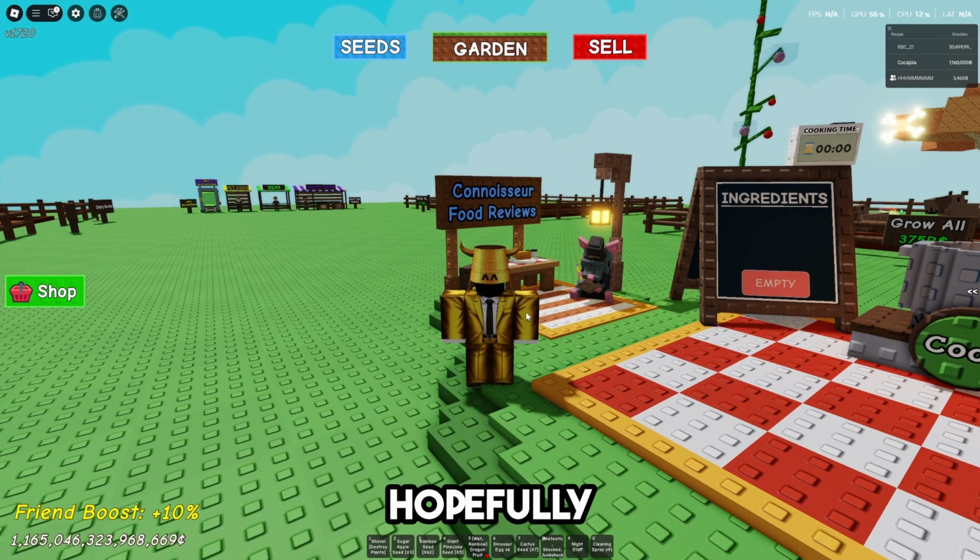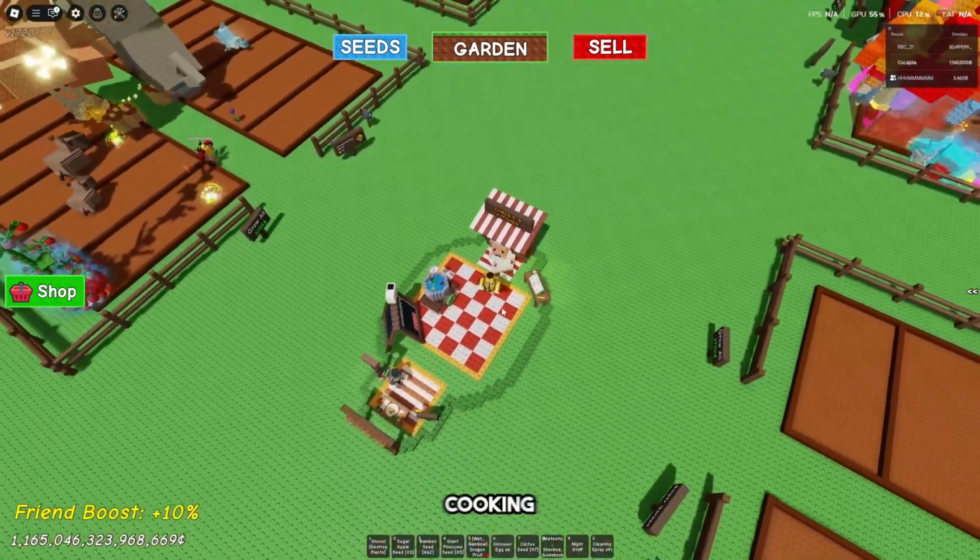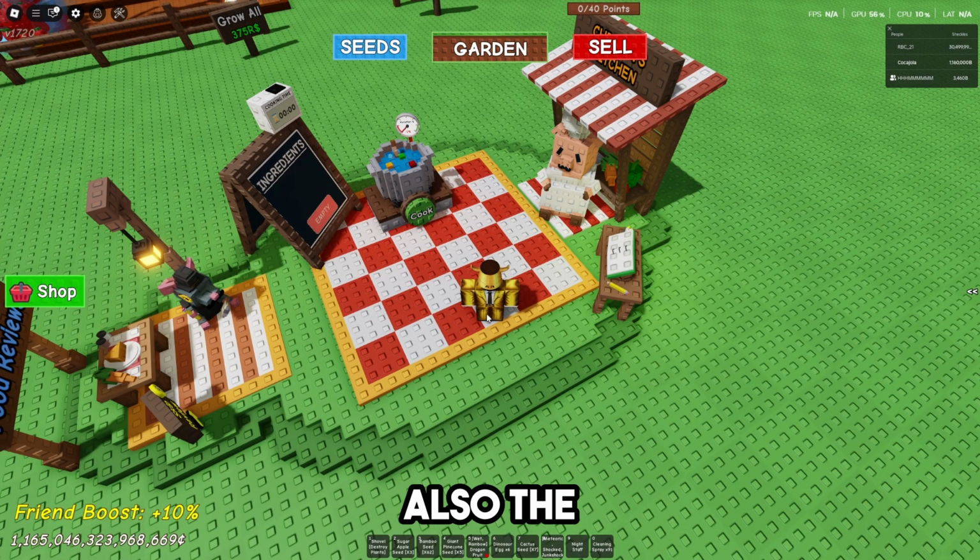So I feel like this update is hopefully going to be a pretty solid update, mainly just because we're getting not just the event in the middle here like we did for the cooking. We're going to get some achievements hopefully, and then also the garden guide.